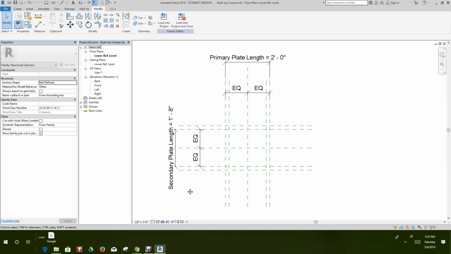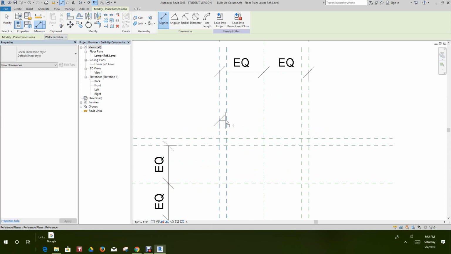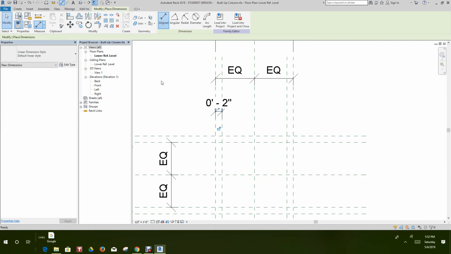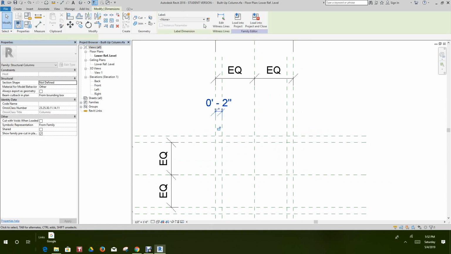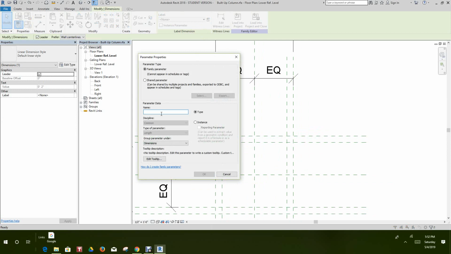Now the next thing we want to do is set parameters here. So let's go into our line dimension again for this line and this line. Select it there. And we'll hit modify, select this guy here, and add a new parameter. It'll also be an instance parameter. They'll all be instance parameters. We'll call this secondary plate thickness. And we'll say OK.